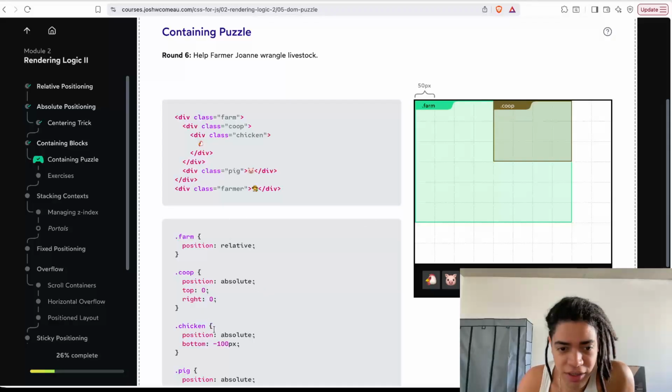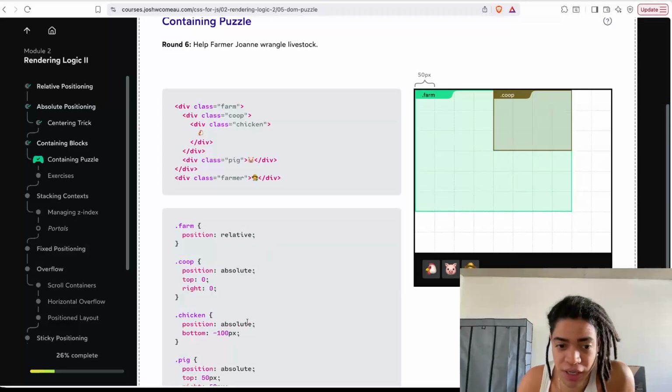And then the chicken, which is also position absolute, is going to take a look at the closest positioning element, in this case the coop, and say, this is my origin, but I'm going to start from the bottom here. And since I'm using -6 pixels, 100 pixels, I'm going to put this right at the bottom, or right in the negative perspective here. Let me put it here. This is 50, this is 100.